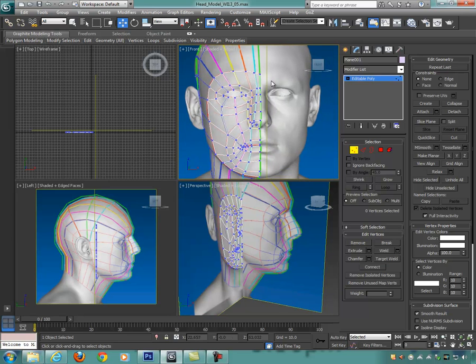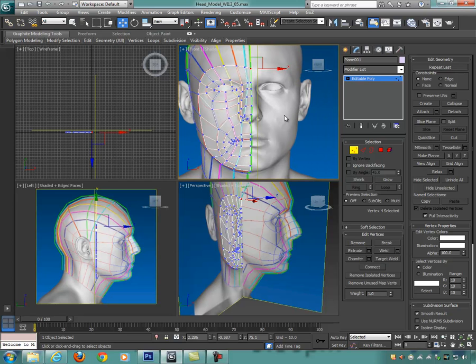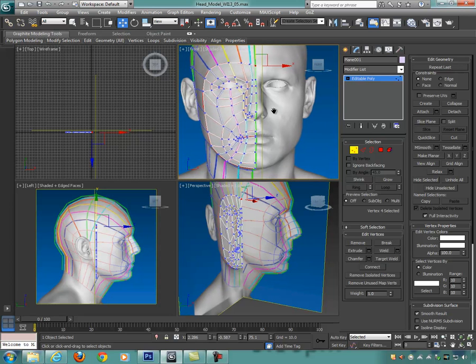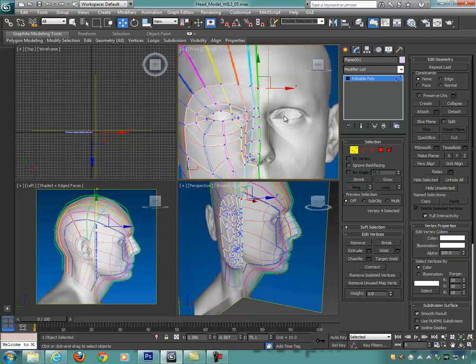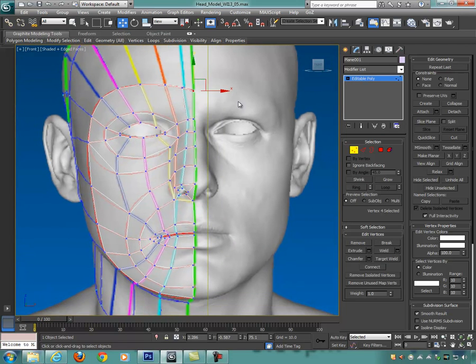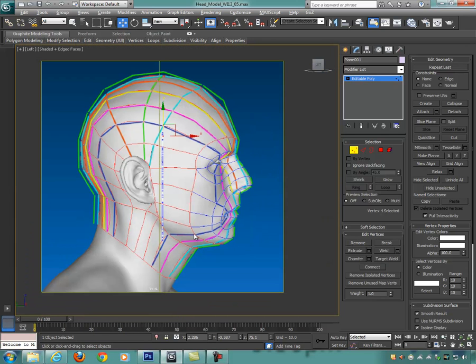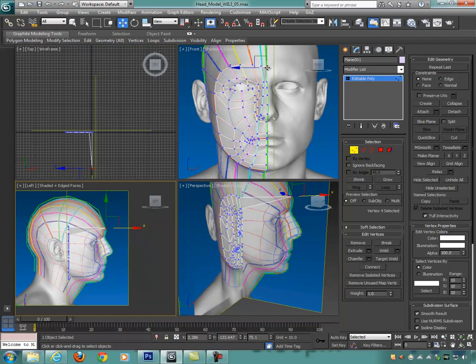So what I like to do in the beginning is I just like to do these one at a time. The old walk before you run, or crawl before you walk methodology. We're just going to do one at a time, and I'm going to select this point. And if we notice here, I'm just going to look in the front orthographic viewport. I select this point. I know that this point is on the green line here. So if I pop over here to the side view, I can see here's my green line. So that goes all the way around the perimeter of the head. So I know that this point goes to that green line. So I'm going to pull it out to the green line. And now what I need to do is correspond it to an edge loop.